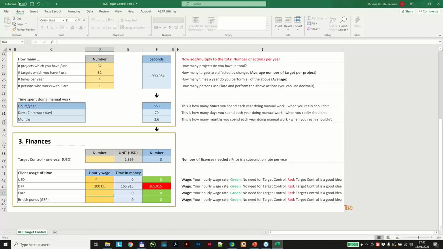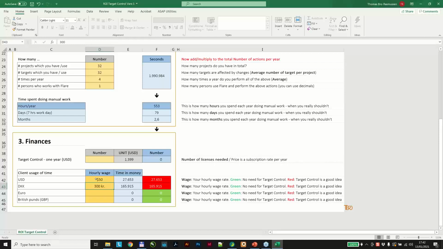And if I put it into US dollars, $50, you'll also find 27,000 US dollars is being used every single year to do these things manually, where I claim, and you've probably seen it, it doesn't take long to do it in target control. We are in the range of seconds every time, maybe 6 times a year, so maybe it's a couple of minutes.